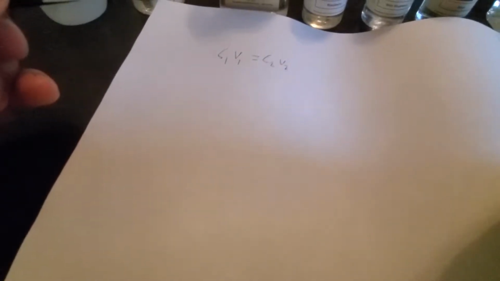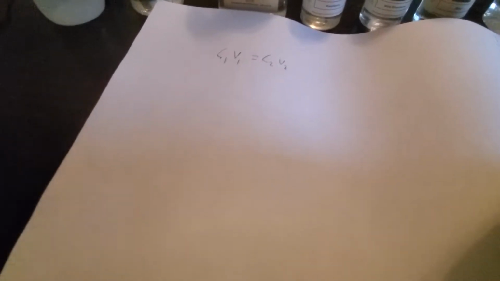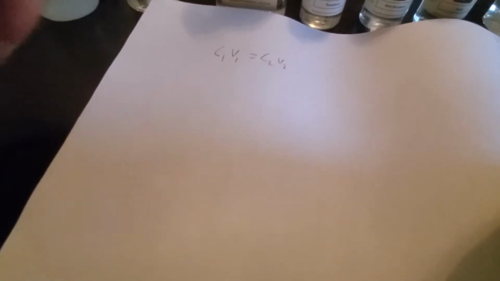So the formula we're going to be looking at is the concentration of the first species times the volume of the first species is equal to the concentration of the second species times the volume of the second species. This is just a little bit of basic algebra, and we are going to run through some calculations. I'm not going to do it for every single flavor I have here, but I'll show you how to do it for nicotine. And then I'll do it for one flavor also because the units are slightly different.